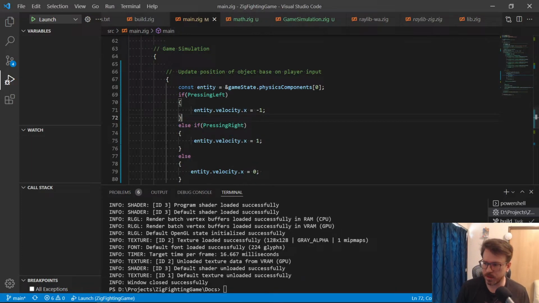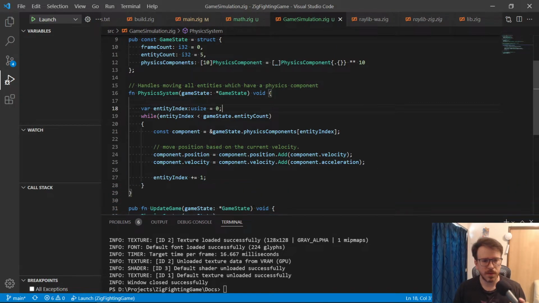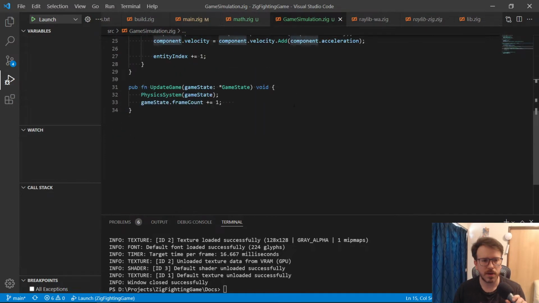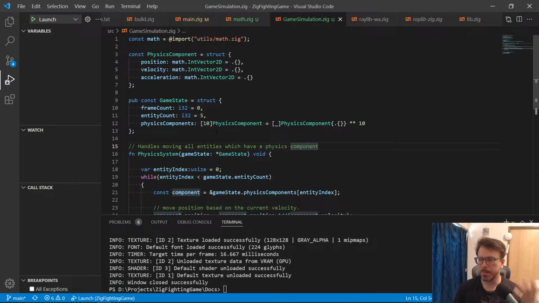Well, that's just kind of the basic demonstration of what's going to be a consistent theme here with how we're implementing the gameplay code. We're going to be basically having systems which work explicitly on certain components, and components are only going to be state.